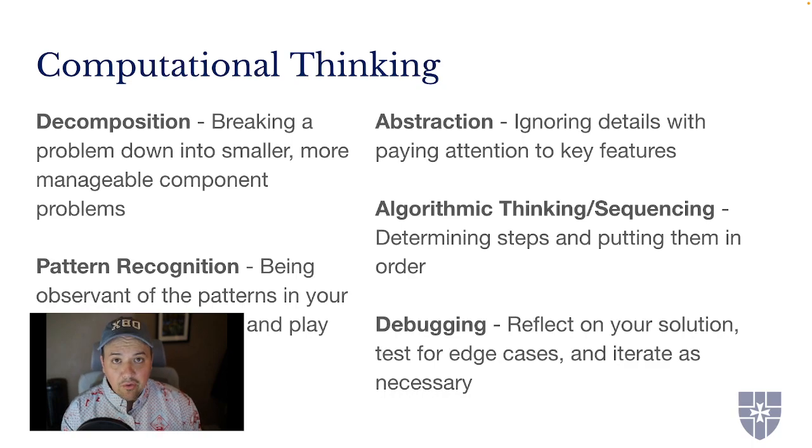And then we're going to go to algorithmic thinking, sequencing, which means we're going to determine the steps for putting things together. A classic example of this is to think about how you might instruct somebody to make a peanut butter and jelly sandwich. You might ask them to get out 2 pieces of bread. Then you might say, okay, now get out the peanut butter, get out the jelly, get out a knife, spread peanut butter on one side, spread jelly on the other side, put it together, and you've got a peanut butter and jelly sandwich.